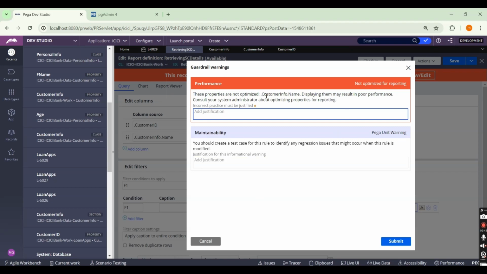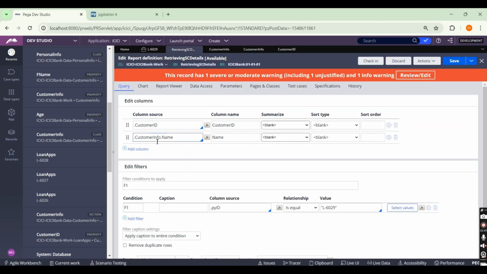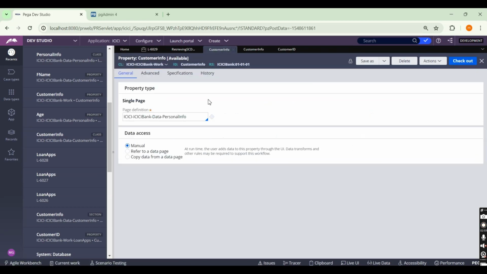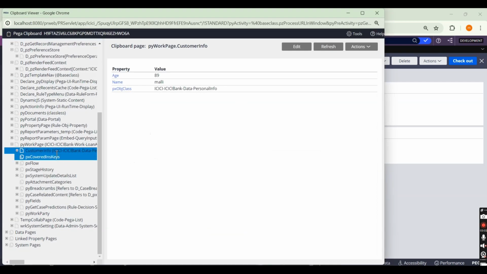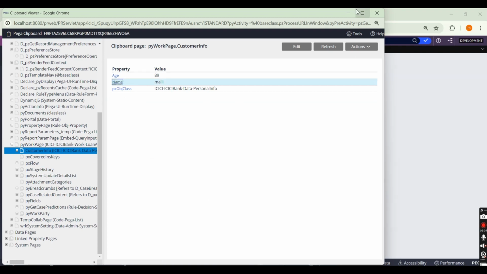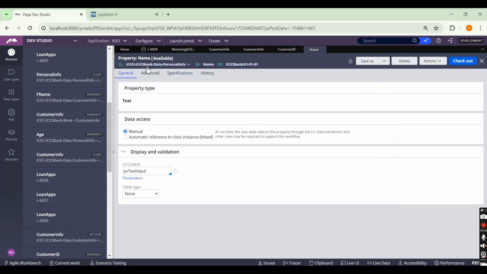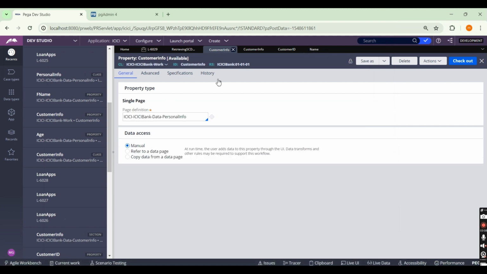Okay, so now we are going to expose this name property as well. Let me open this customer info. The customer info is a single page property. In the single page property, we have the name property. This is of a data class, so we are embedding that class into this property.